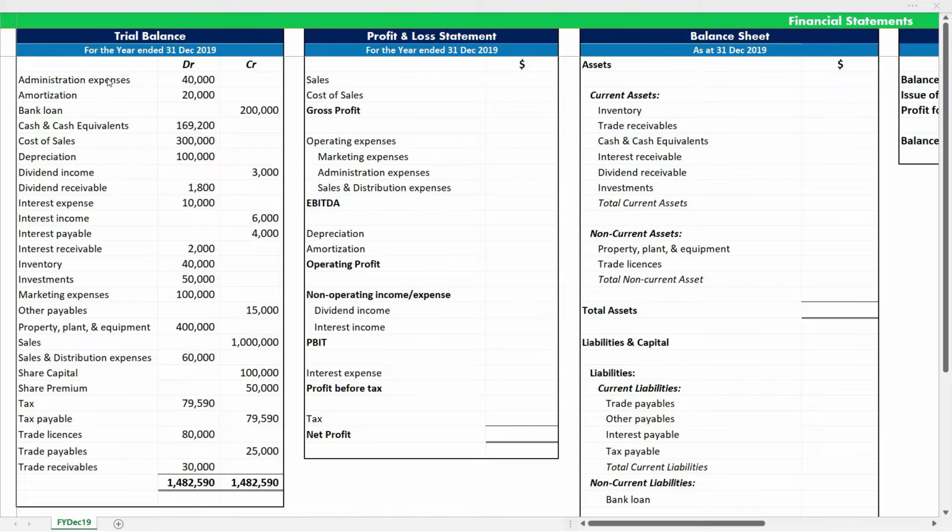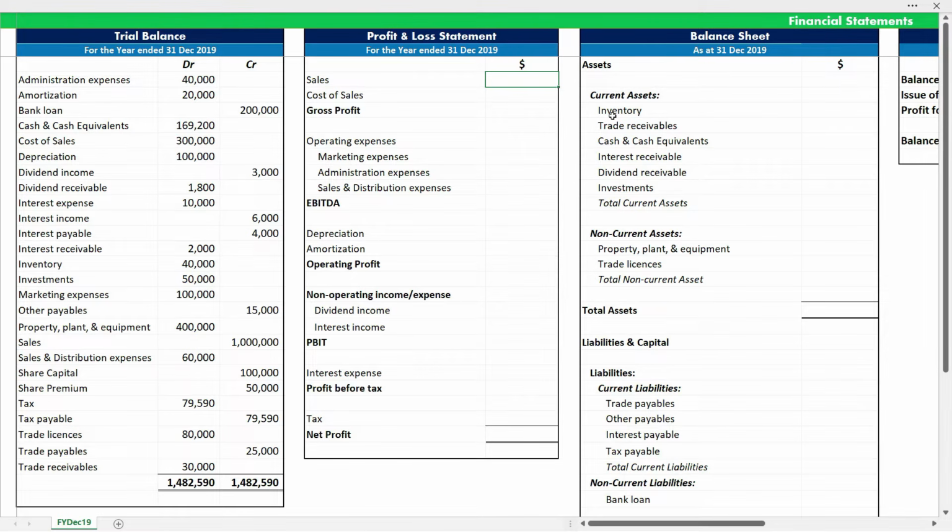And from this trial balance, all the other reports are prepared, and we are definitely interested in preparing the financial statements. So if we look at the trial balance, you can see that first of all, the trial balance is prepared for the year ended 31st of December 2019, which means that this covers all the income, expenses and asset and liability, everything for this particular year. Administration expenses, for example, covers the full year administration expenses for 2019. Now from this list of all the balances, let us start preparing our profit and loss statement.